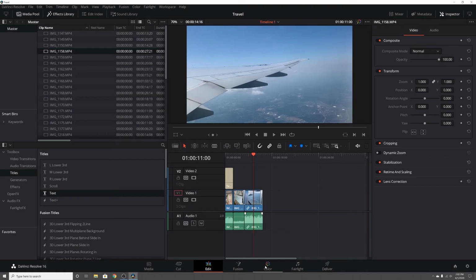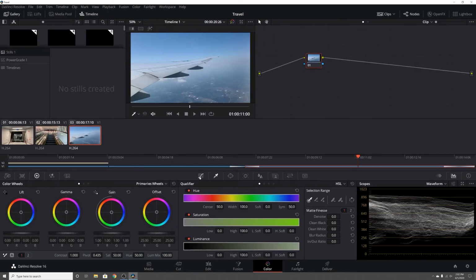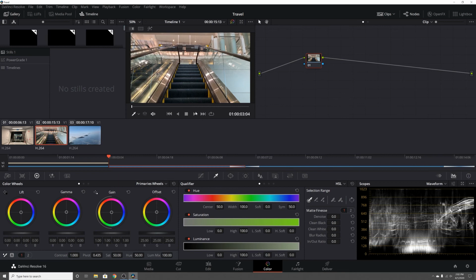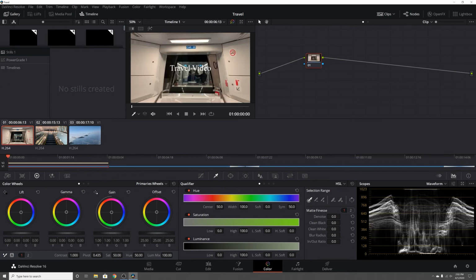One of the things I love about DaVinci Resolve, probably the thing I love most about DaVinci Resolve, is the color grading. So I'm going to come over to the color panel. We're not going to get too deep into color grading, but again, if this is something that you'd like to see me address in the future, let me know in the comment section. What we are going to do in here is I'm going to show you how to do some quick color correction.